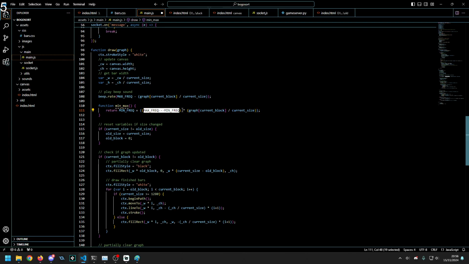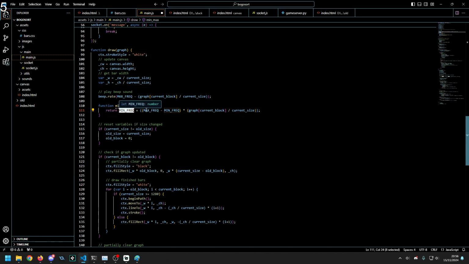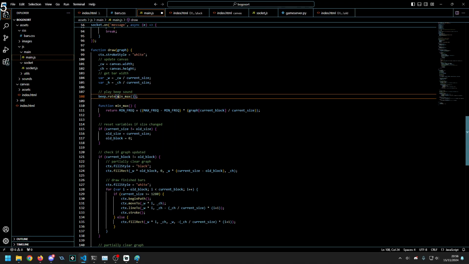This should give me the difference between the minimum and the maximum, and then multiply it from 0 to 1. So when it's minimum, it's going to multiply by 0. So it's going to get this and then multiply by 0 plus 0, so it's not going to change anything. Then when it's the maximum, it's going to get the difference between the maximum and minimum. Then when you add them together, when it's the maximum, that's exactly it. Alright, problem solved, I guess.